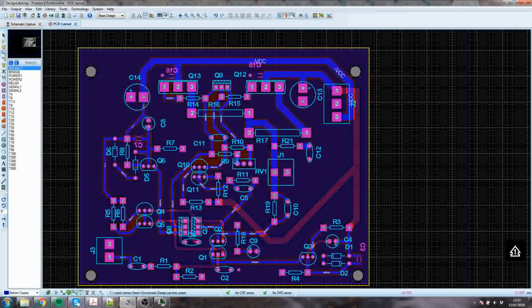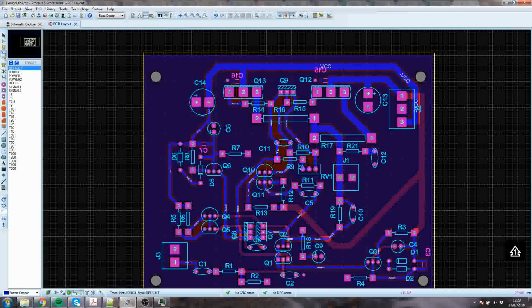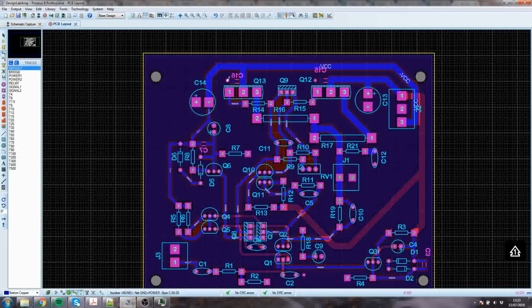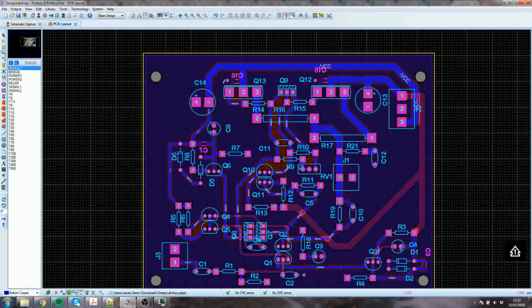If this was an RF board, we'd have these little ground plane connectors, they'd be regularly spaced, and they'd be all around the components where the grounds are. You'd have several around here, especially if we were going to get to low gigahertz territory. And you would have, say, one there, one there, one there, one there, one there, all the way across, unless there was something in the way, in which case you'd move it to the nearest convenient position.